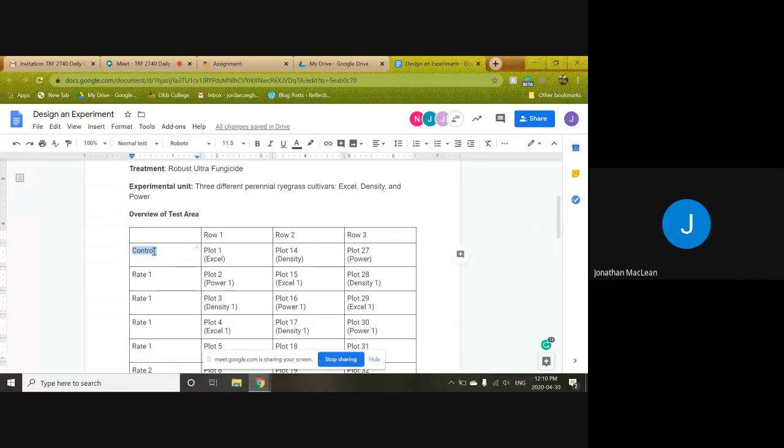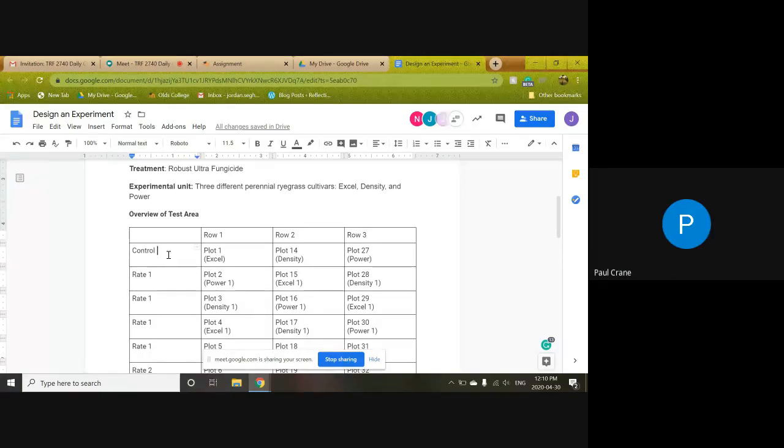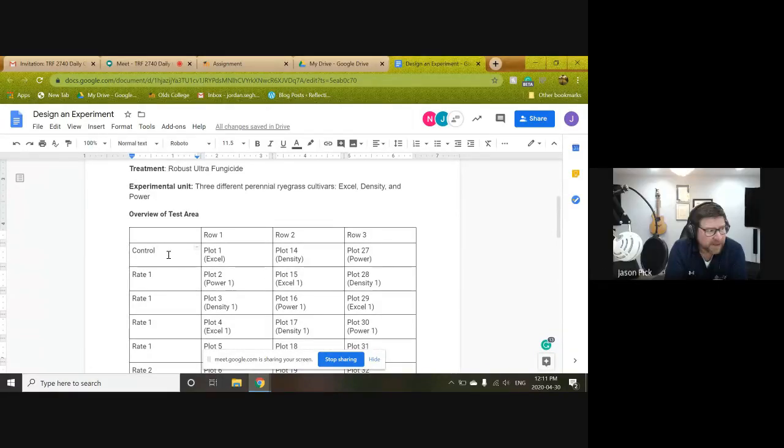Right? And who can tell me, if we take into account the number of replications, how many does that turn into as far as how many treatments are we looking at? Good. 48 with the control. It's actually 16 treatments. So we've got a no rate treatment on Dynasty, Excel, and Power. A half rate treatment on Dynasty, Excel, and Power. Full rate on Dynasty, Excel, and Power, and then double rate treatment on Dynasty, Excel, and Power. That's 12 per block.